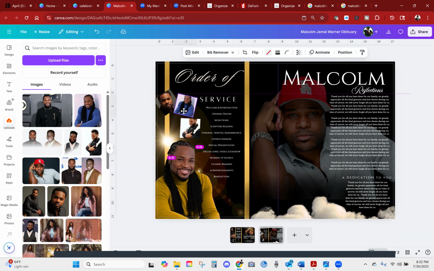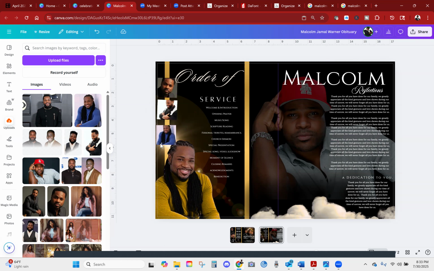And so a lot of times when you see that people have obituaries and there's different images, all they're doing is taking the frames and layering them however they wanted to layer. I can even go so far as to just say, if I just want them right on the edge here, I can do that and just line them up a certain way. It's however you want to position them. So it's again, whatever you want to do with the image, but it gives you that flexibility.